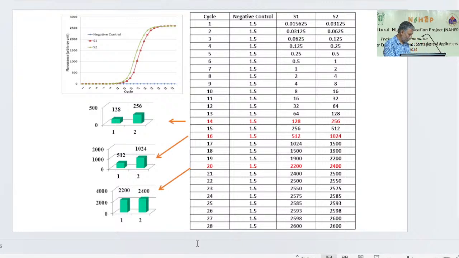Understood? One thing I forgot to tell you: when real-time PCR was not there, we wanted to know whether gene expression is increasing or decreasing. How do you know? What do we do in that? Normal PCR, right? So you do 15 cycles, 20 cycles, 25 cycles, and after every cycle you just load that in the gel. Then you see the intensity. Exactly you will not get, but some idea you will get. See, in the 20th cycle, in one sample I am getting a very dark band, and in the other I am not getting the dark band. Understood? So that is how it goes.